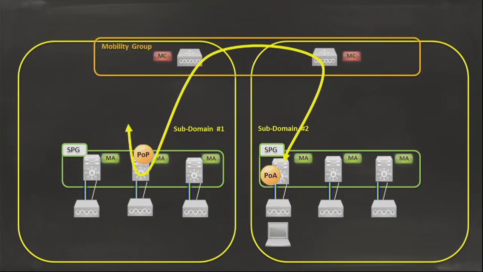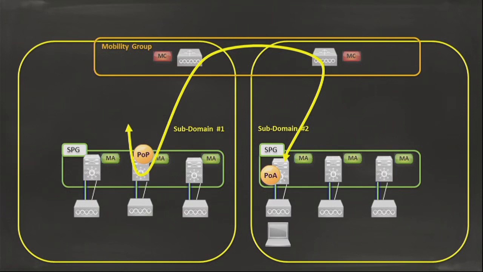Well, the same happens with just one more MC in play. Your POA follows you just as usual, and we try to keep your POP at the same location as usual. But now, because there are two MCs, you have to go through two MCs, and because it's about data flow, actually their name in that case is MTE, Mobility Tunnel Endpoint. But again, that's not important. You can keep the term MC in your mind.